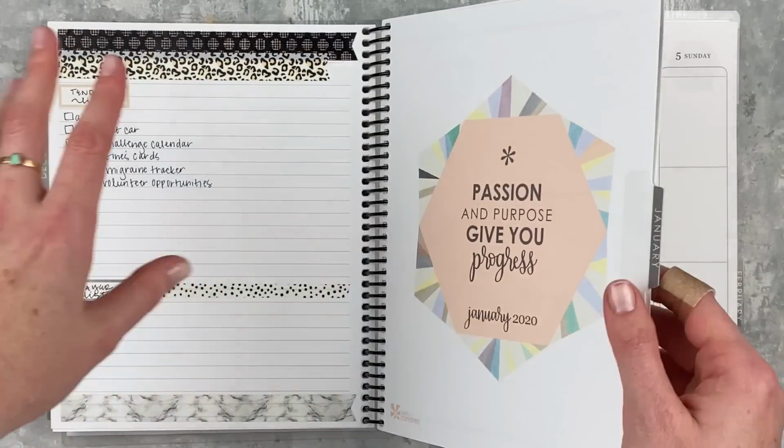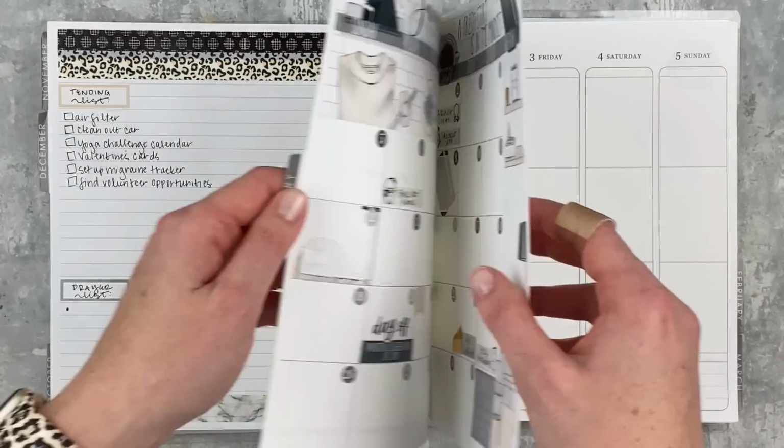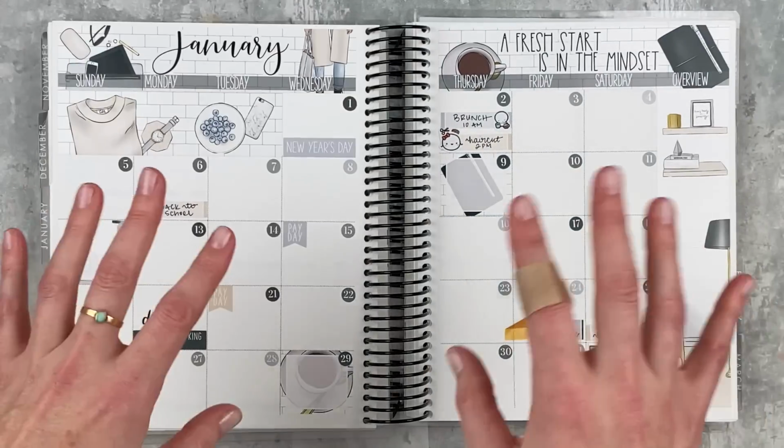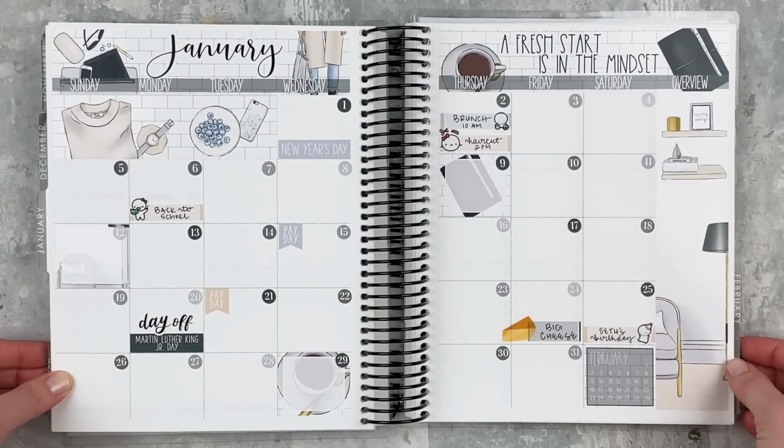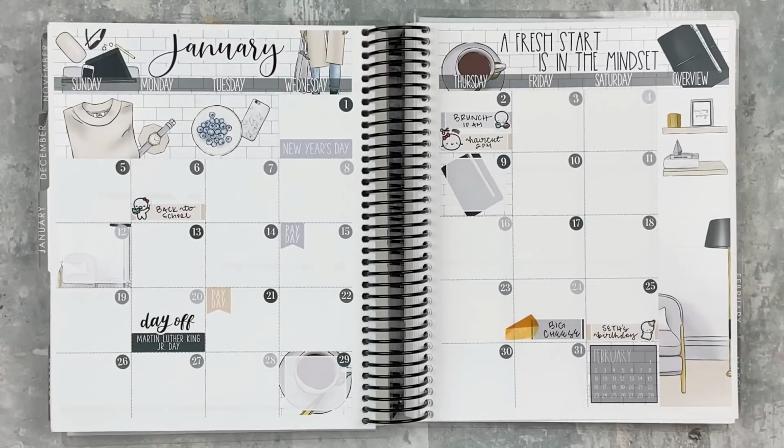I feel like I'm in a groove with my monthly and my tending list and all of that stuff. It feels really good. So I'm just excited to see what 2020 brings in my life and my planner, everything. So I hope that you enjoyed this spread.